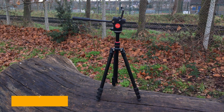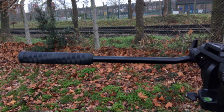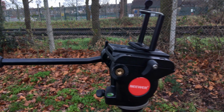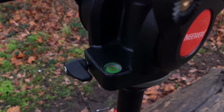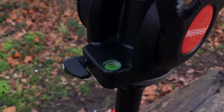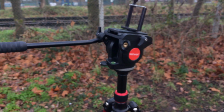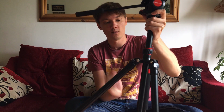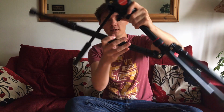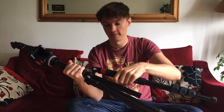Now, of course, something you really need to have is the 4 must-have accessories. For any smartphone filmmaker, I think you have to have these. I really do. It doesn't have to be a state-of-the-art tripod. This one's about £70. You've got the little bubble there to show if you're level or not. You've got the pan handle for tilting and doing simple shots like that. This one has legs that invert as well, so you can turn it upside down and get really nice shots for the ground level as well.